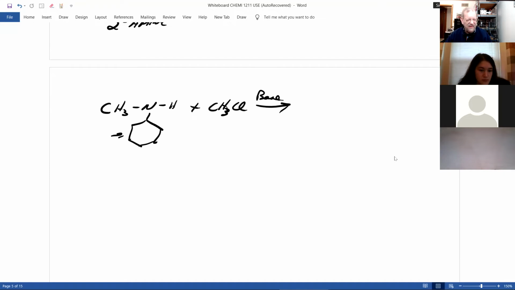Let's get going. Now, if we look at this first compound, what's different? What's not carbon? What's not hydrogen? Ooh, nitrogen. It's got a methyl group and a cyclohexane ring, and those are R groups. R groups are something that has carbon, hydrogen in it. So this is a secondary amine.